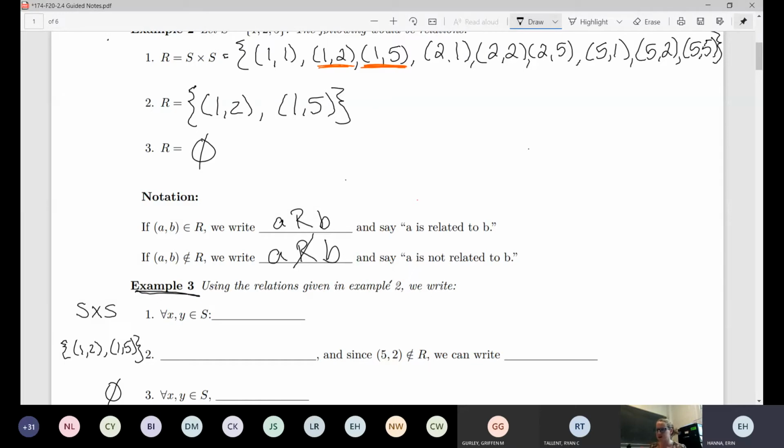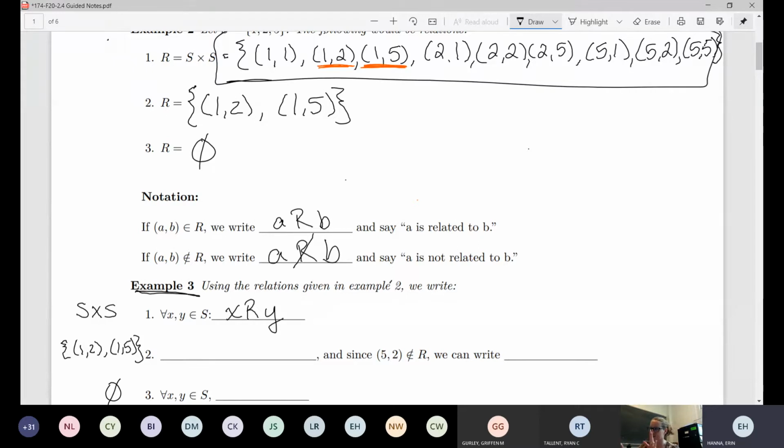Anyway, say we wanted to get used to using this notation. In this S cross S option, which is essentially everything I could have, absolutely any element in that set S is going to be related to something else, because that first S cross S was all of our options. We set everything as a relation to every other thing. So essentially any element that would be in S is going to be related to Y in some way in this entire set, if you will.